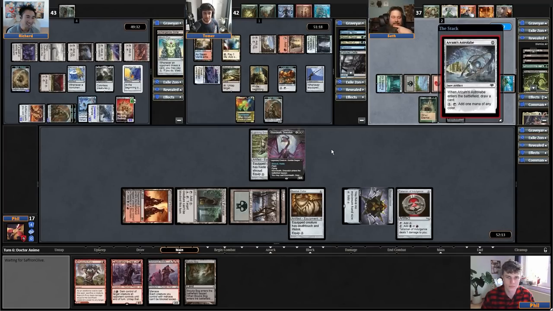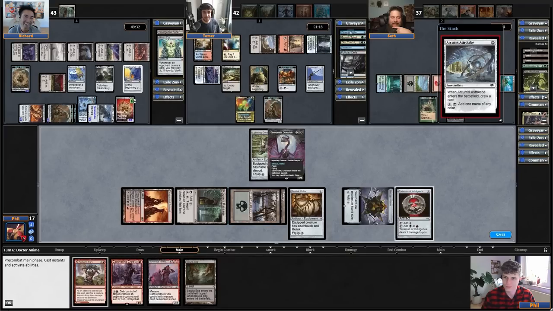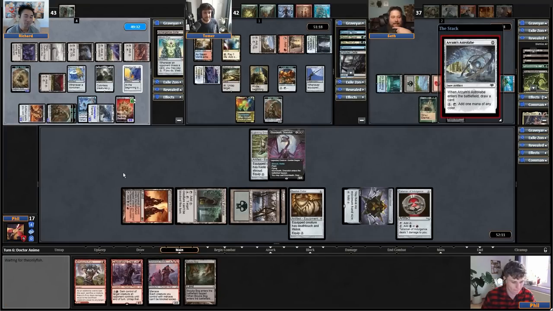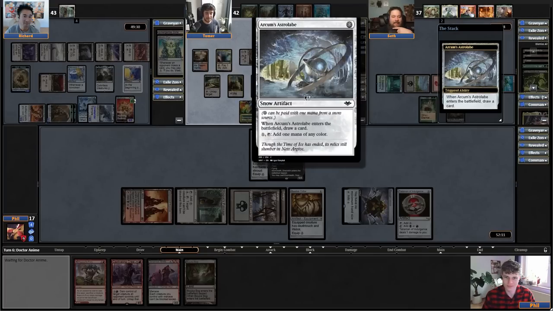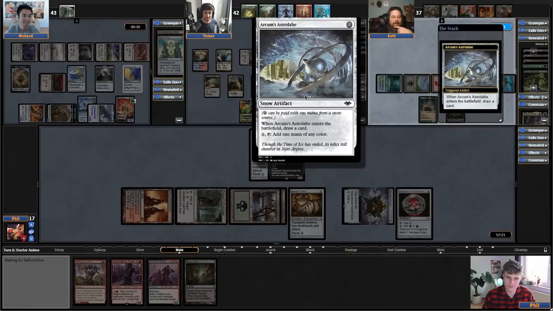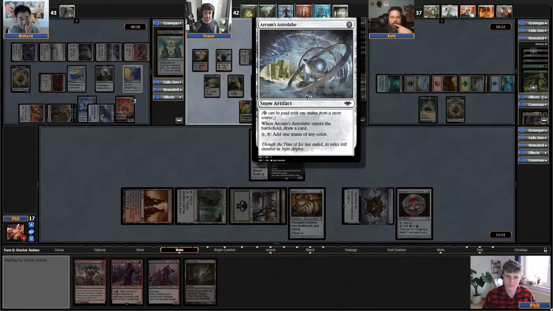All right, so this is the reason why I have Snow Basics or Snowlands. Arkham's Astrolabe. Card's so busted. It doesn't look like much, but wow, did that card dominate Modern. This means you can play all colors forever, yay. Let's draw a card. Card draw. Mm-hmm. Yep. That's not a good draw, I want to see.